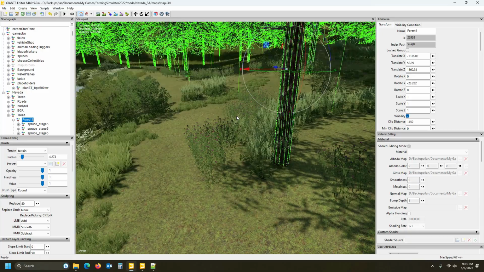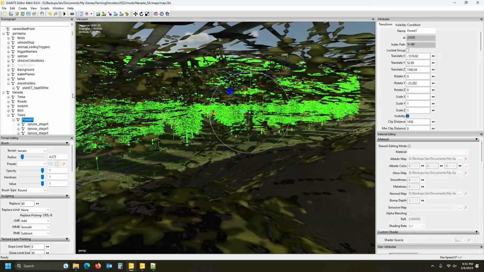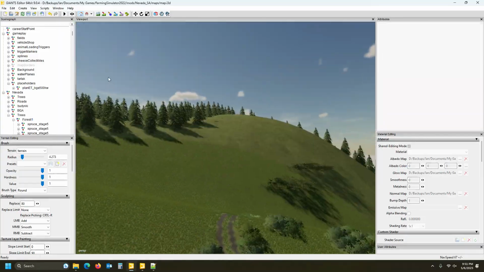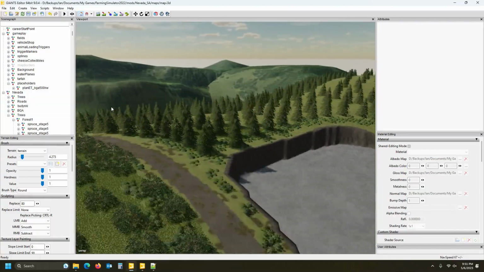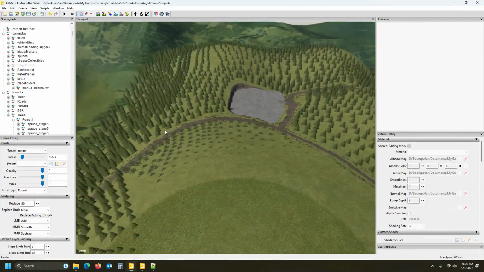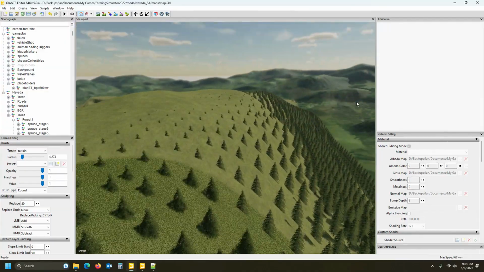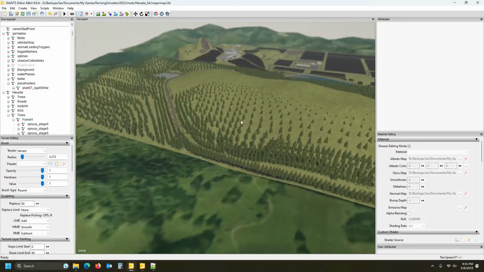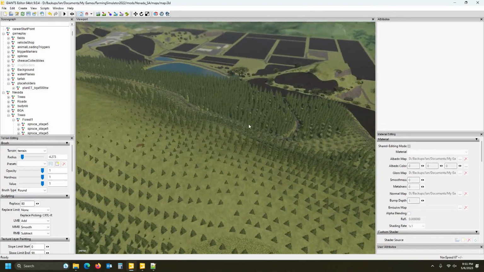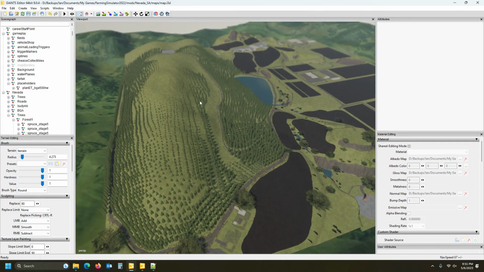I think that is the max that we can go on those trees on forest 1. That looks all right. I'll have to figure out what happened here, guys, because a lot of these trees are now different heights. I don't know why.